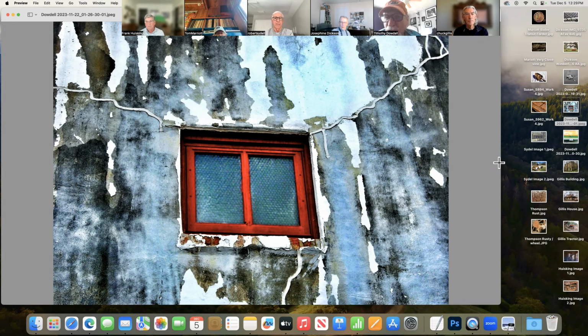It's one of those things where color overruled black and white, even though the texture screams black and white. But the red window couldn't be ignored. So I shot it in color and black and white, and the black and white, I've never used it. Well, I like the red, the contrast, the red against the blue surrounding it. That makes it stand out.